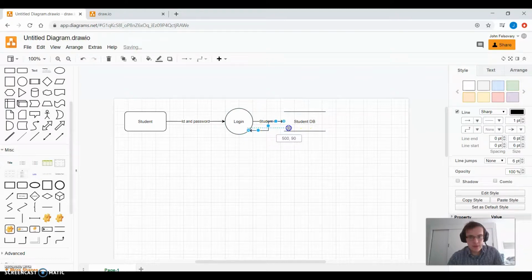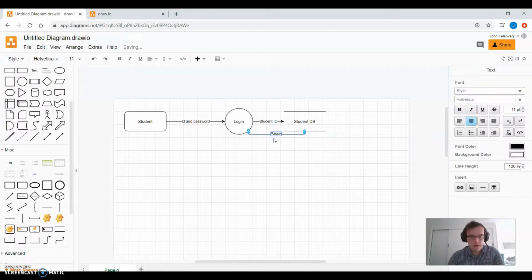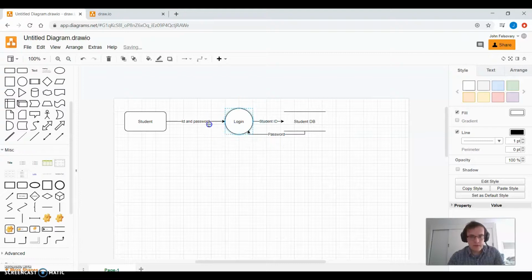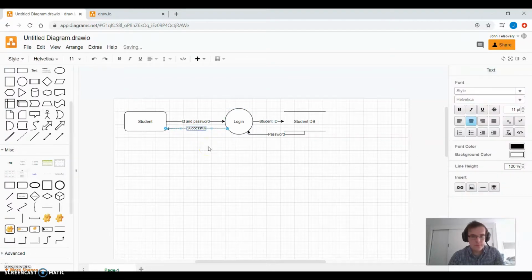Obviously, that looks a bit average, so we can just drag that across. It's a bit better. It might send back the password. And then from the login, it will send back whether it's been successful or whether it's failed.